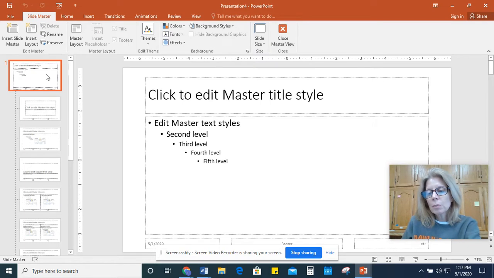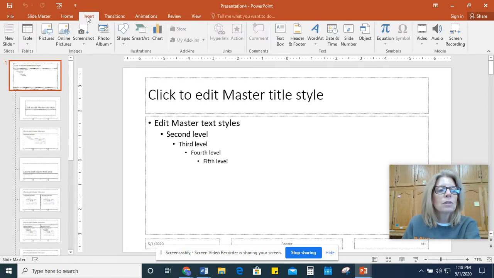And what you guys are going to be putting together is an alphabet slideshow. So we're going to use a younger child theme, and we're going to try to find a group picture of the theme that you want to choose. So I'm going to use Sesame Street. So on my Slide Master, I'm going to try to find a group picture of Sesame Street.